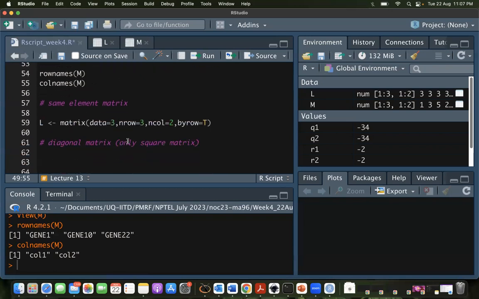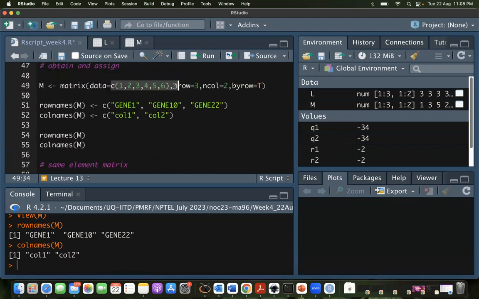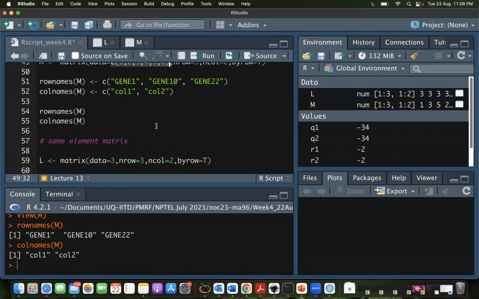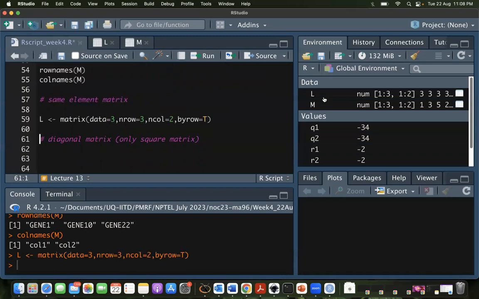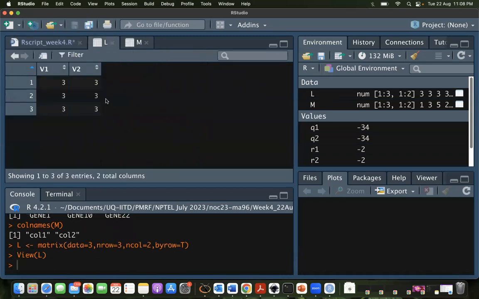So before going to square matrices, the other thing is, if you just want the same value in all the positions of that matrix, then with this data input, the data was as many entries as the number of rows multiplied by columns. As many elements there should be. But if you're just writing a single digit, it's going to fill that everywhere. So it's going to look like this.